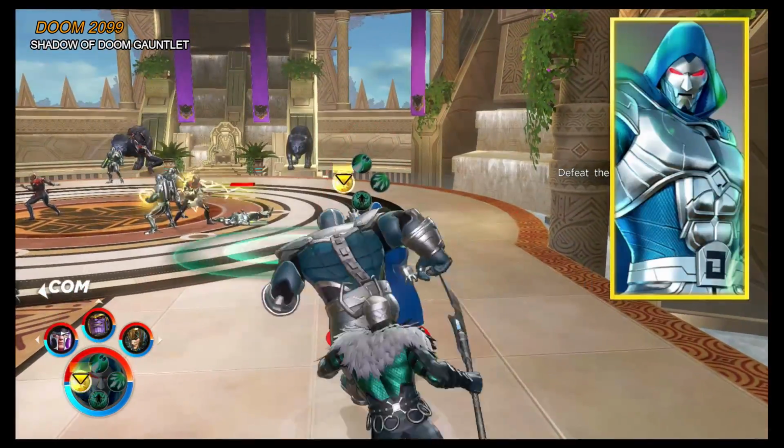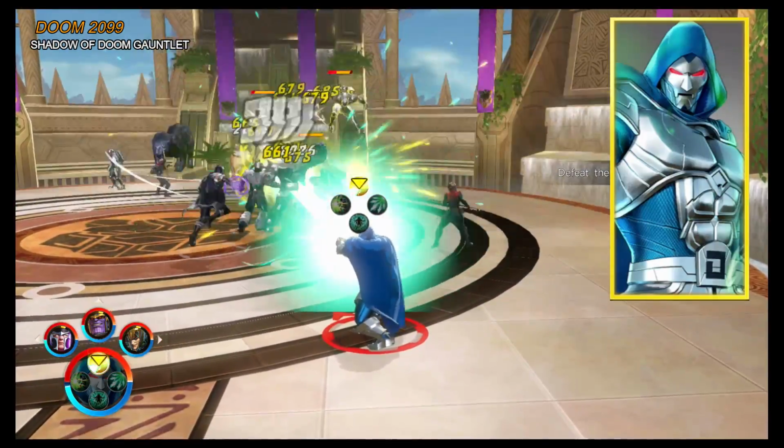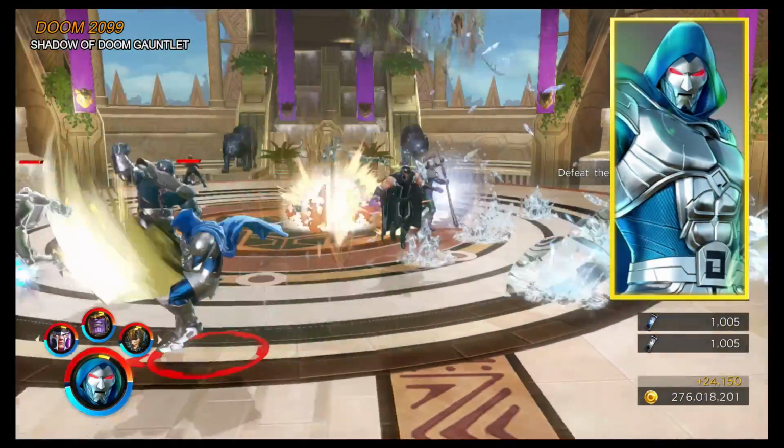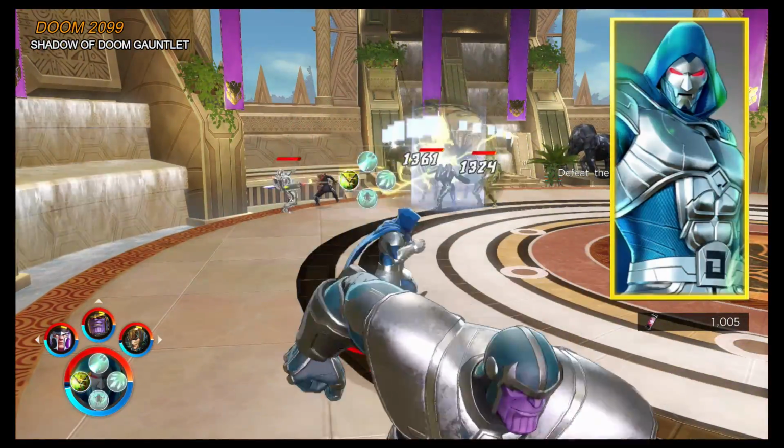The next look we have here is an alternative costume. This one is Doom 2099. So with this one here, it's the Shadow of Doom Gauntlet. It's a level 271, which is a final gauntlet. You need to clear it once to unlock this costume.